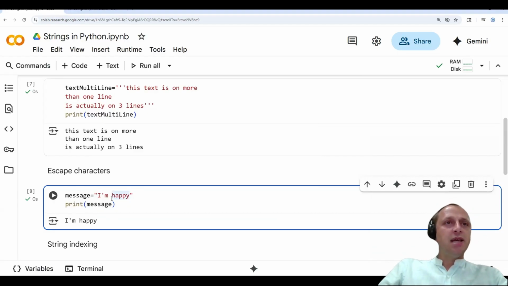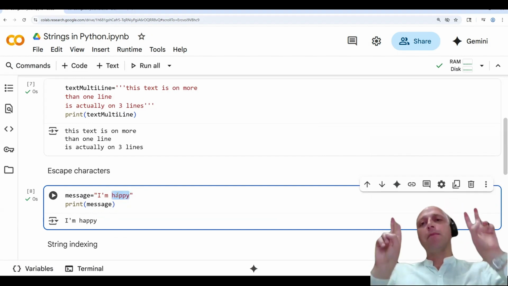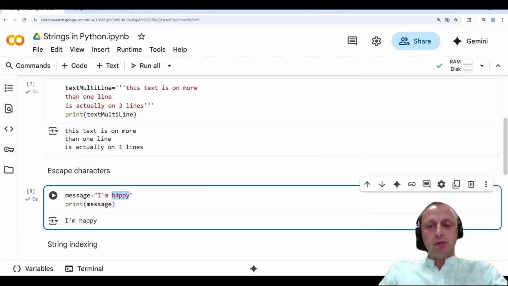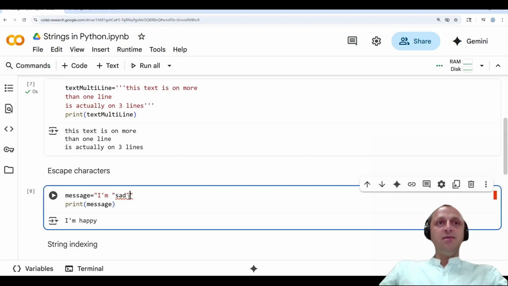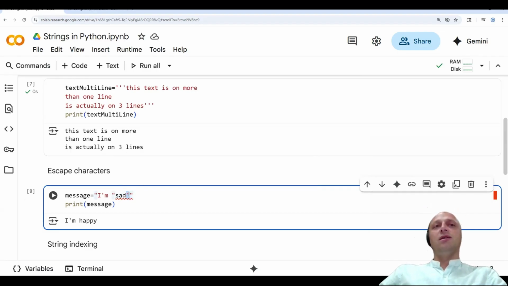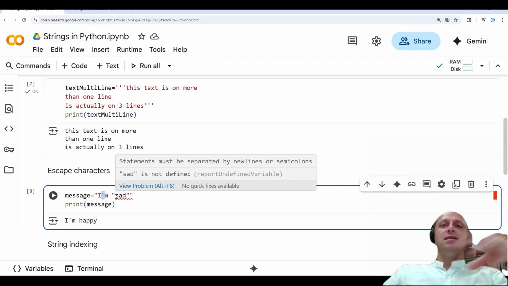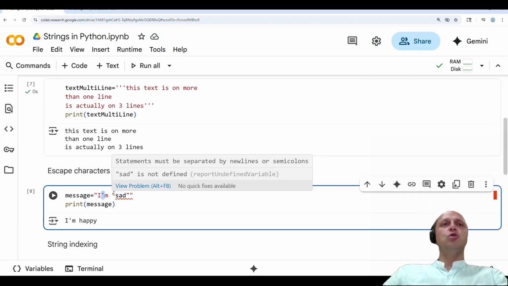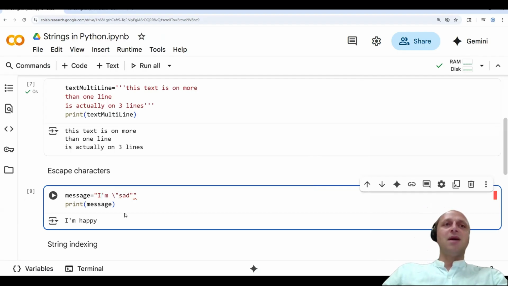So let's say I am sad with quotes. In this moment, it is not possible to have double quotes inside and single quotes inside. So in this situation, what we have to do is to use an escape character.